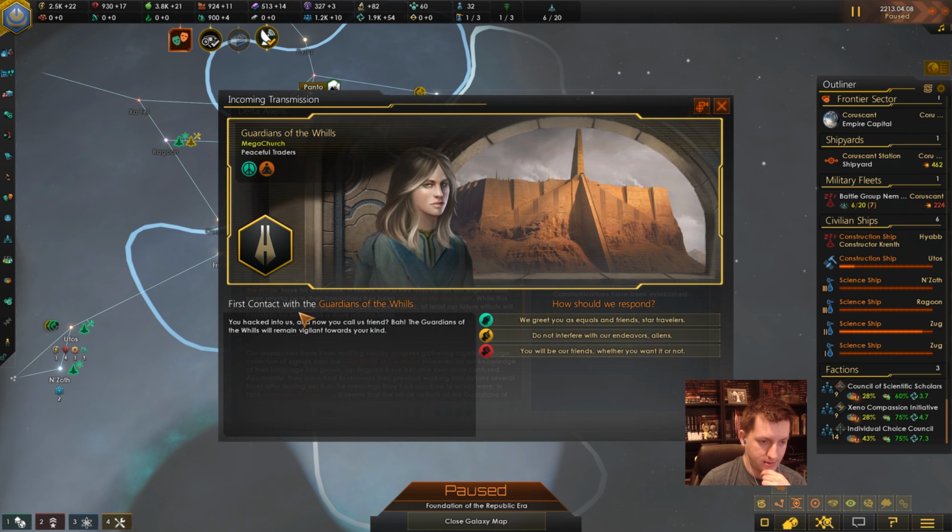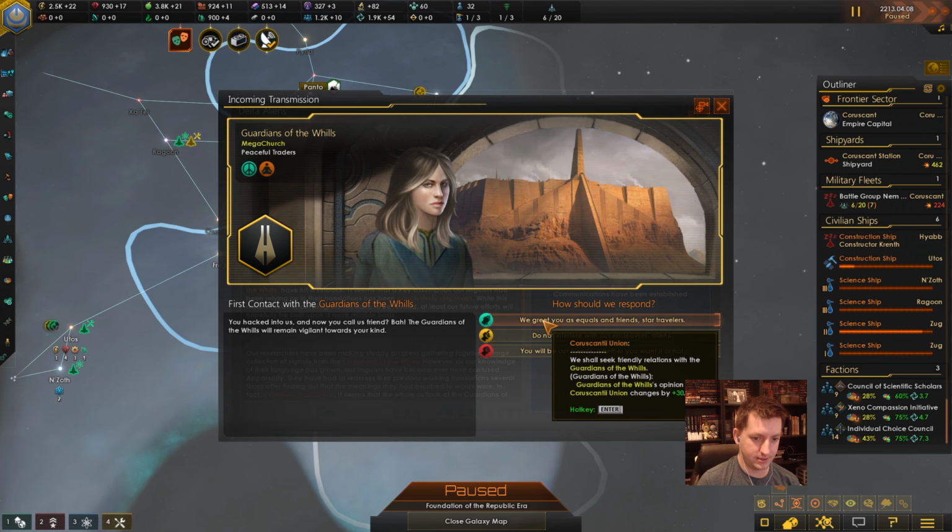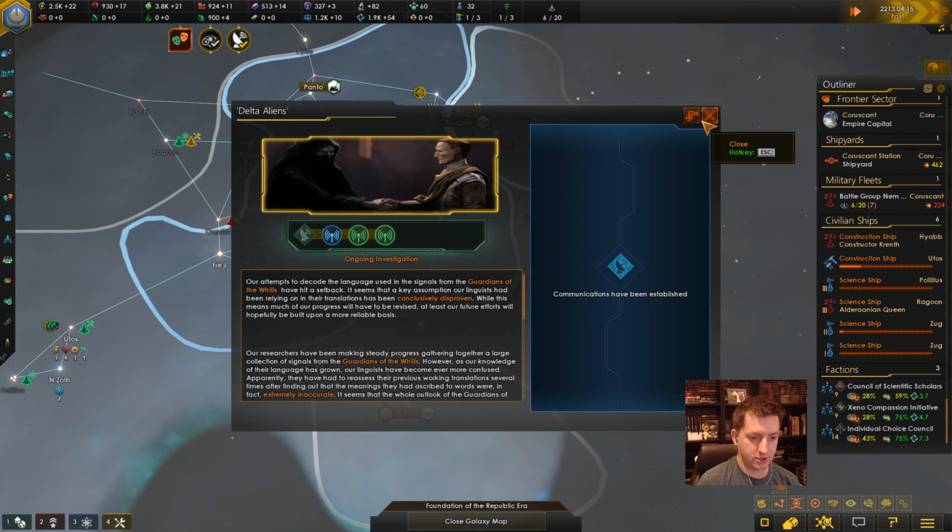An alien empire. The Guardians of the Wills. You hacked into us, and now you call us friend? Bah, the Guardians of the Wills remain vigilant towards your kind. You're only supposed to be in the background. What are you doing here? We want to be friends, Joe.